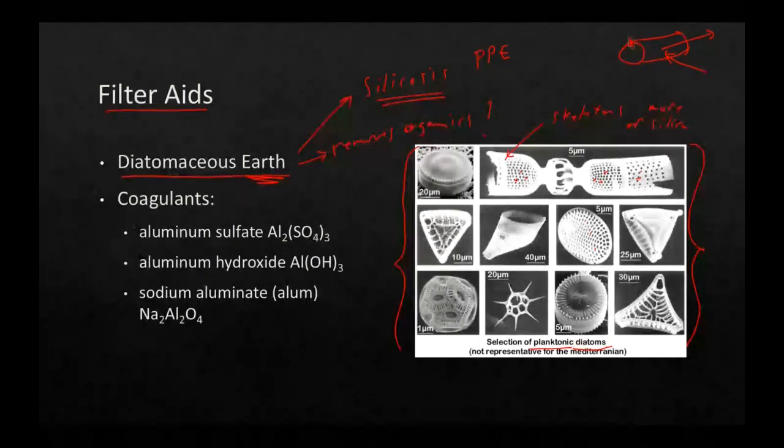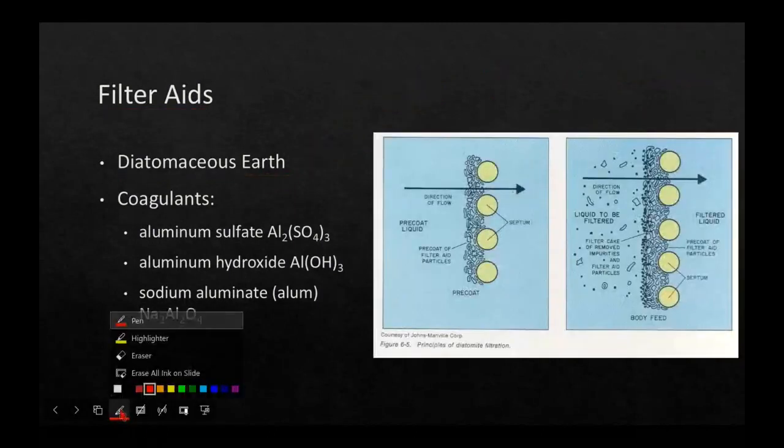And what we're going to do is pre-coat this whole thing. So we're going to have a coating on the entire filter made of diatomaceous earth. So what we've just done is made a super, super efficient filter. And then we will continue to pump diatomaceous earth into the water that's coming into the filter. And so as dirt particles accumulate, I got a different color for dirt particles.